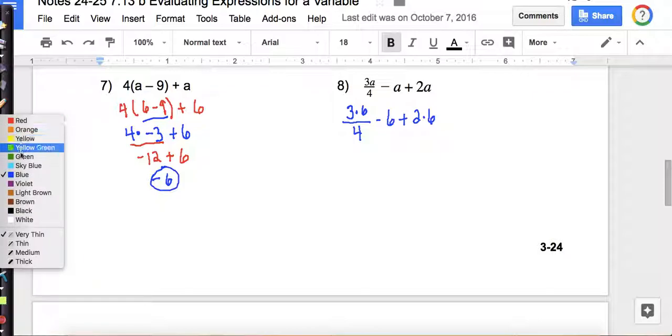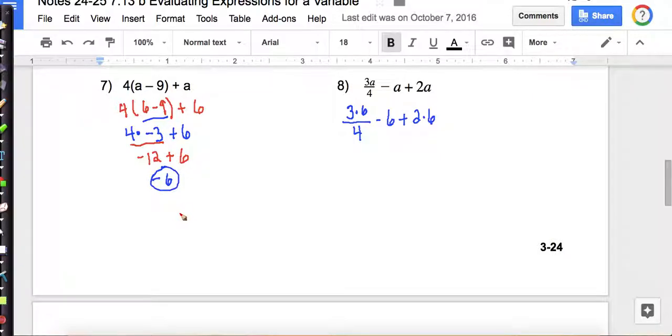Okay, now it looks like there isn't any grouping here, but there actually is. And there isn't parentheses grouping or bracket grouping, but rather a fraction grouping, and it's right here. Anytime I have a fraction that has an operation to do on the bottom or the top, then that is considered grouping. So I'm going to take care of that first.